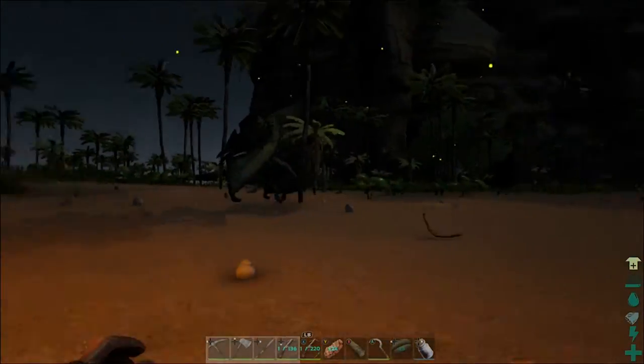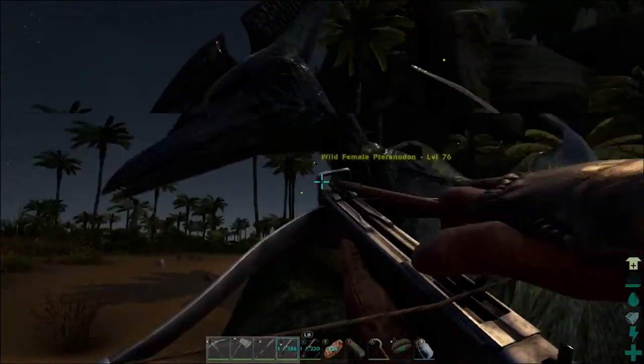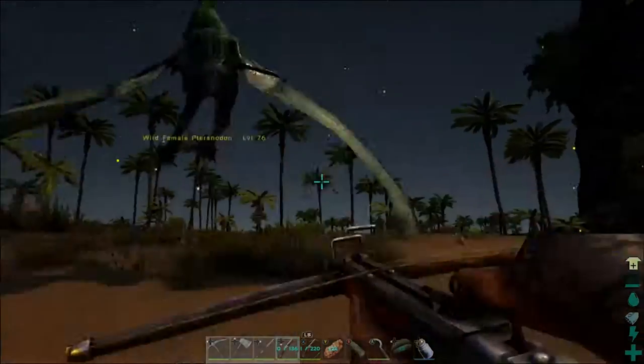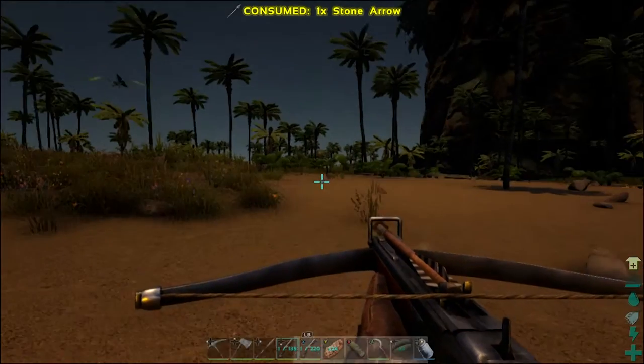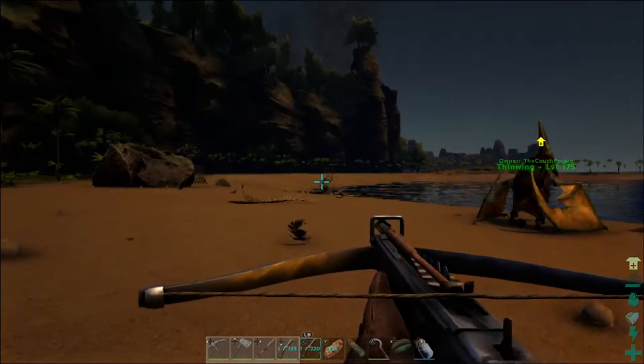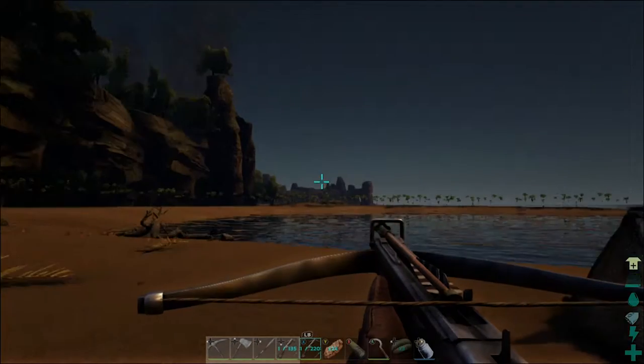What just happened? Did that Pteranodon just hit me? All right. I'm knocking you out. Yeah, see? Random Pteranodon, level 76. Now, I know that can happen in vanilla, but it happens way more often in this map.